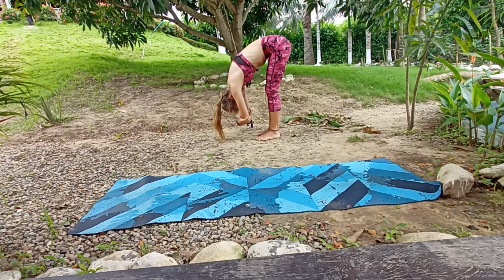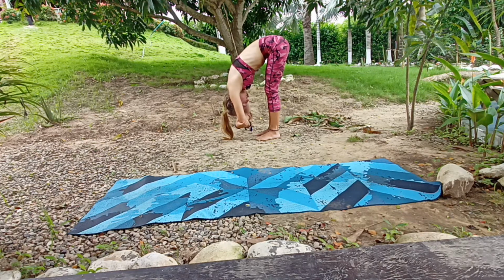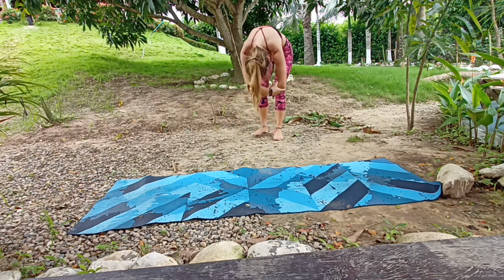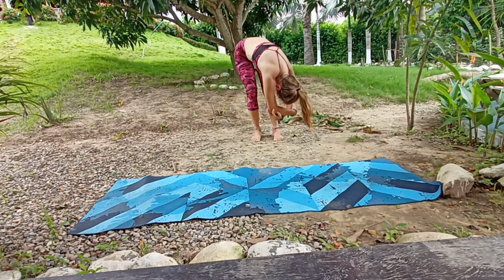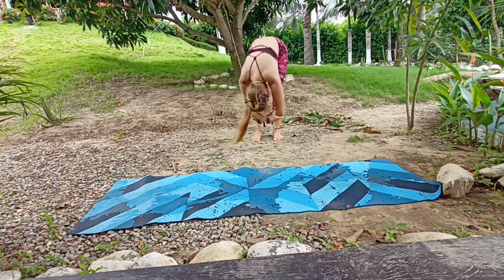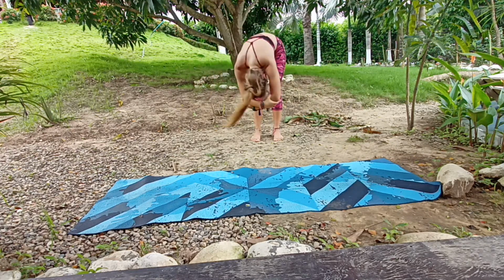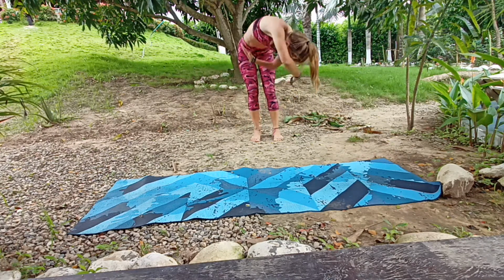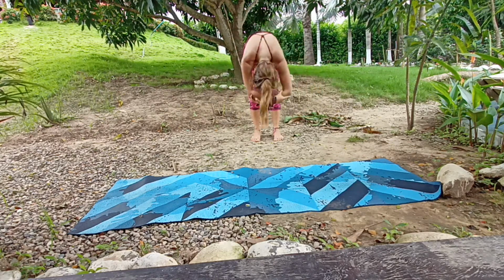And we start moving the head a little bit forward and backward like we are saying yes and no, and you can add some rotations. Just really hang down here. Let gravity pull you apart. And then you can swing or just go side to side with the whole body. And we go over to one side and open the opposite armpit, center to the other side, to really stretch here between your ribs and your pelvis. And then come back to center.